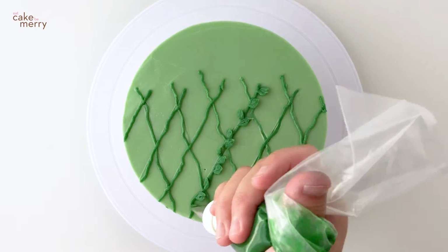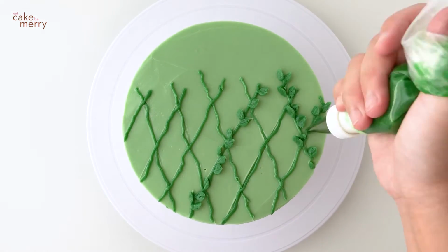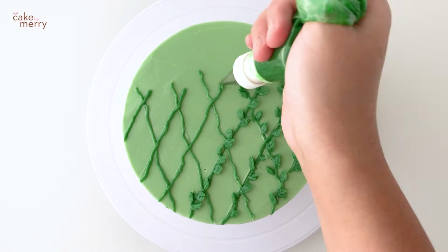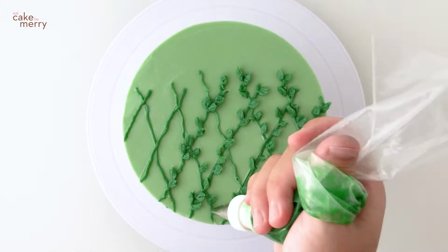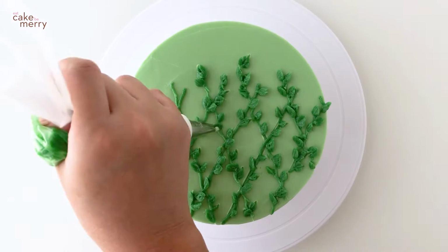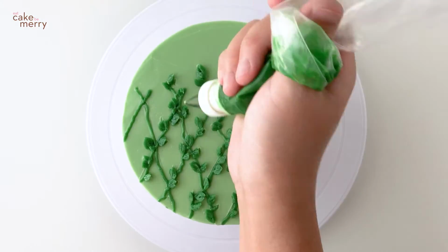Cover the vines with lots of leaves using tip 352. This tip is shaped so that all you have to do is squeeze and it creates a pretty little leaf. Have all of them pointing upwards, but layer them in different directions so it looks more natural. This really is such a fun way to make a floral cake that is both unique and creative.